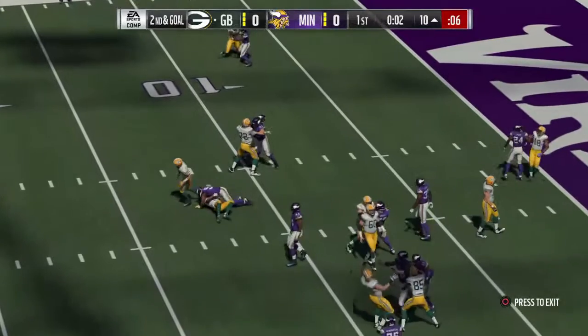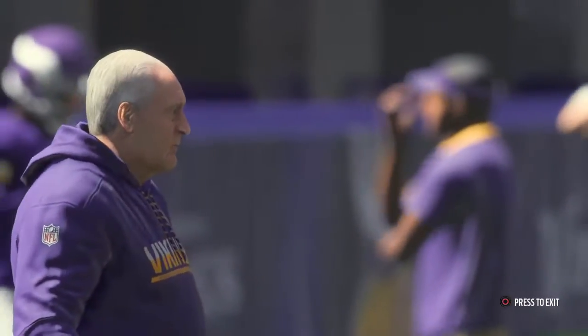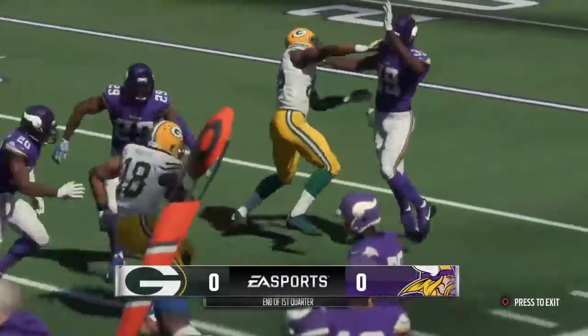Now a handoff here to his running back. That is not going to be any help as they dump him behind the line of scrimmage. This will be a 2-yard loss on the play. And that's going to bring up an interesting 3rd and goal.